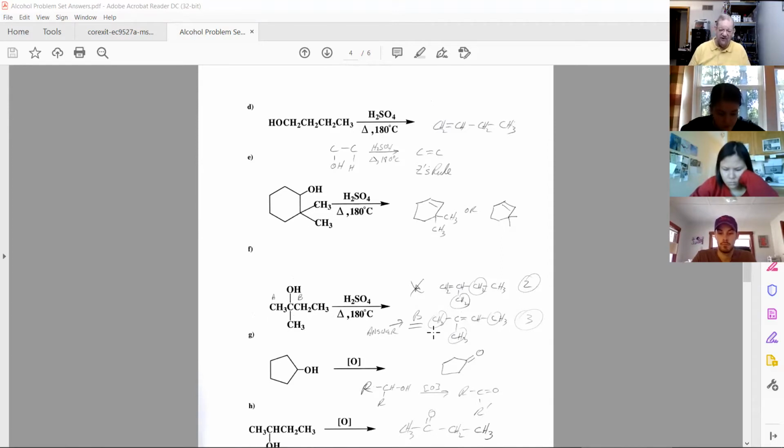Now, Zaitsev's rule is you get the compound or the product that has the most carbon atoms directly bonded to the carbons of the double bond. I'll say it again. You get the product that has the most carbon atoms directly bonded to the double bond carbons. This one has two. The CH3 you don't count because it's not directly bonded to the carbons of the double bond. In B, you have this one, this one, this one, 3, which is a greater number, B, and that's the answer.